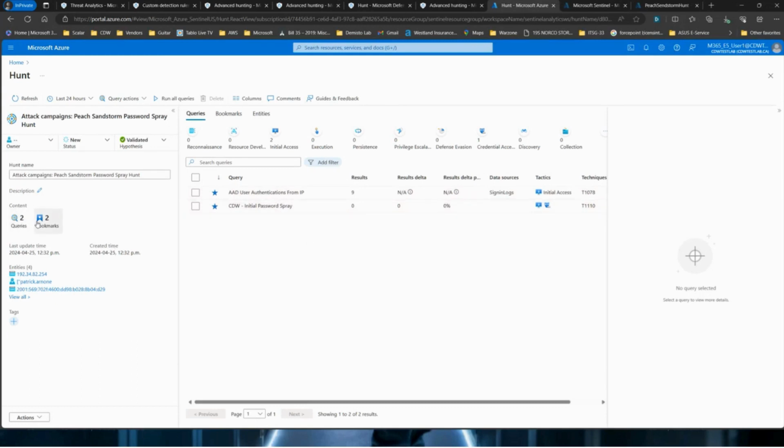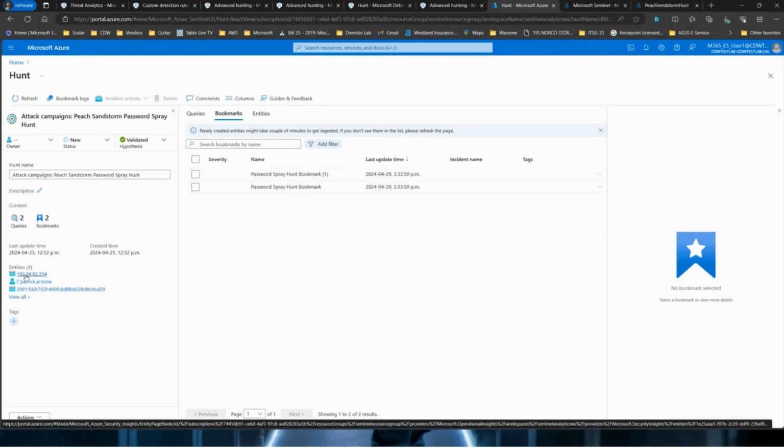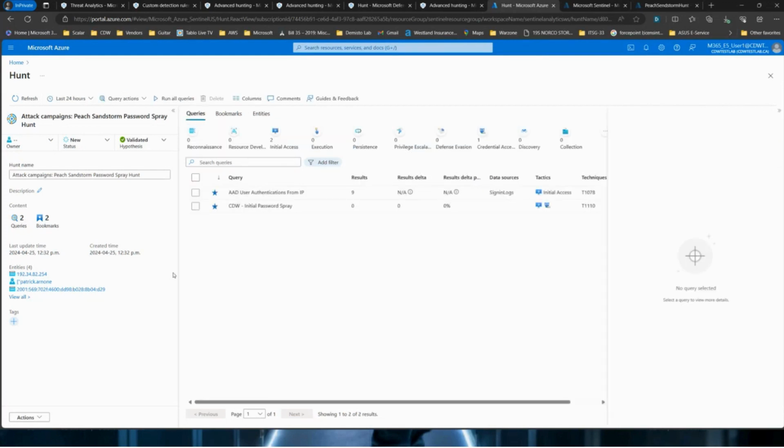But what we can see is that we've already registered some bookmarks against this from that password spray attack that was run previously. When we configured this hunt, we did some entity mapping. So we've actually tracked some of those entities along the way as each one of these hunts has been run. Now, again, this is not fully automated in any way, shape, or form. You do need to come in and run these. But what it does is allow you to register a series of chained queries together so that you can run them very quickly in succession and see them evolve over time.